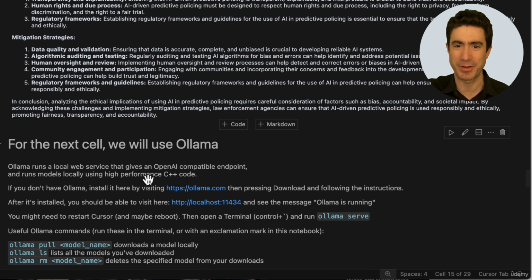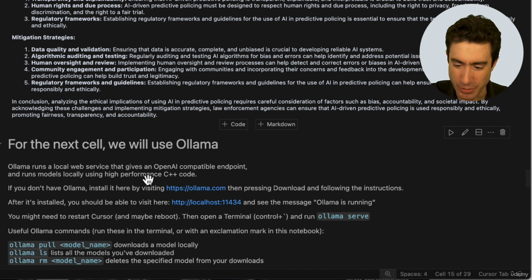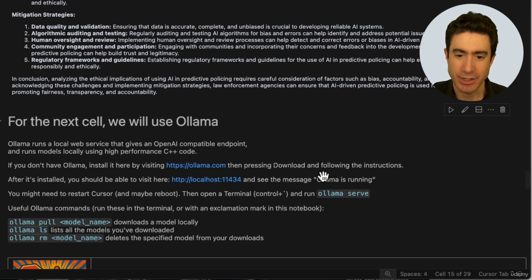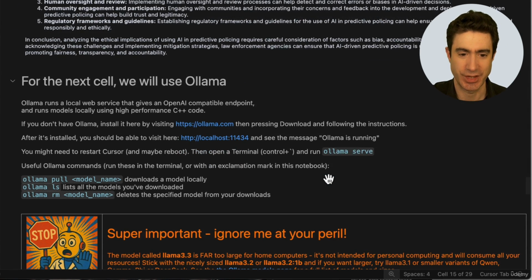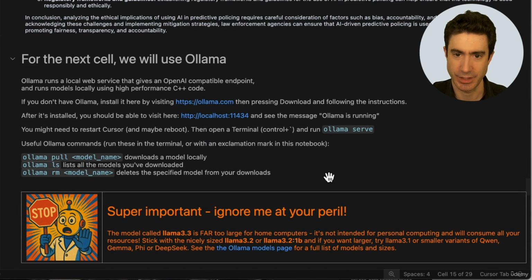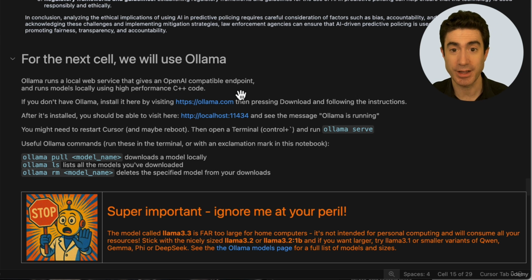Okay, and the next one, we're gonna switch tactic. We're gonna move to using Ollama. So just to explain again what Ollama is, it is a local service. It's a piece of software that runs on your local computer, and it provides an endpoint, a web service that you can call running on localhost. So you'll be able to go to localhost and then some port and be able to talk to it. And the endpoint that it offers is compatible with OpenAI, the same kind of endpoint that we've been using in all of these other examples, except for Anthropic. It has that same endpoint.